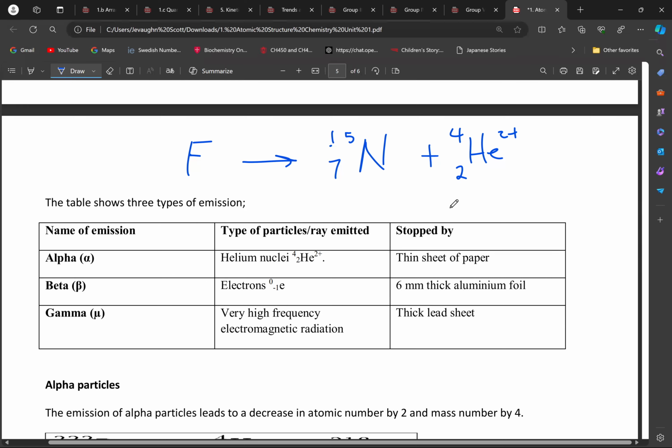Okay, so if we have something like that, we're going to have the atomic number changing from 9 to 10. So we're going to have a general increase in the atomic number, from 9 to 10. So fluorine will become neon. For example, if we have fluorine-19, it's going to give us neon-19. So what we're basically doing is increasing the atomic number there.